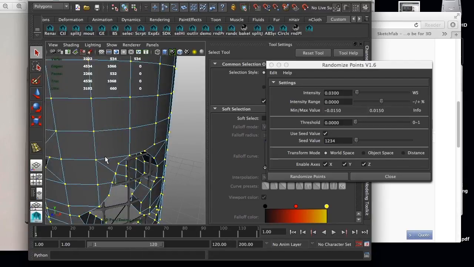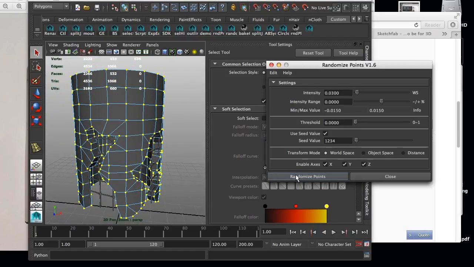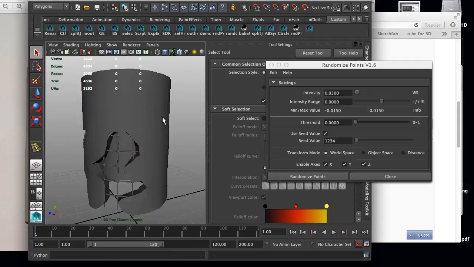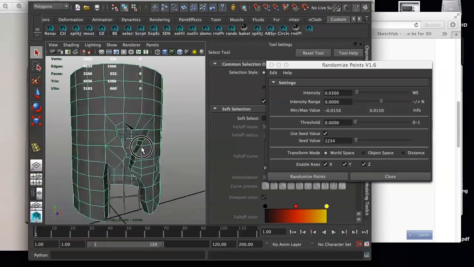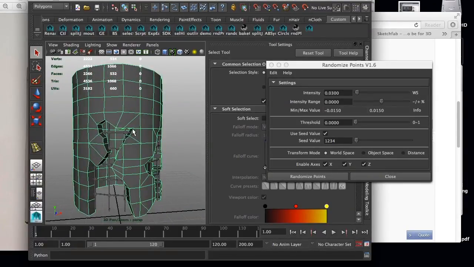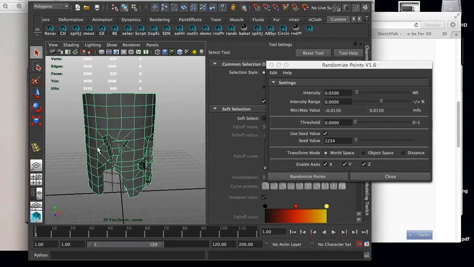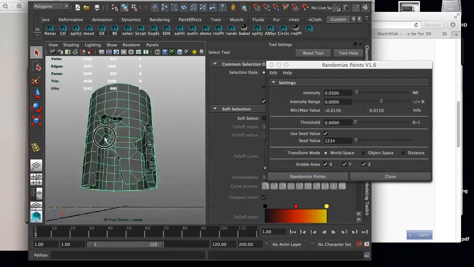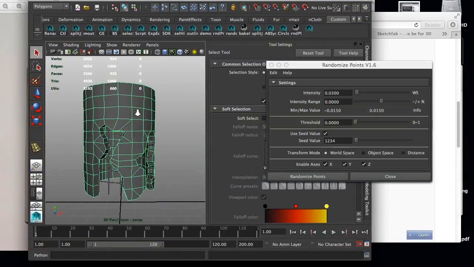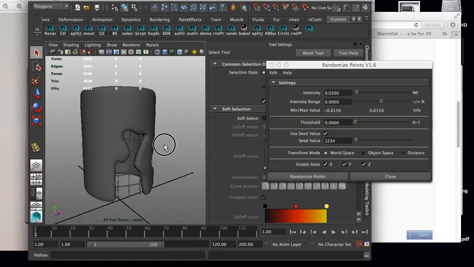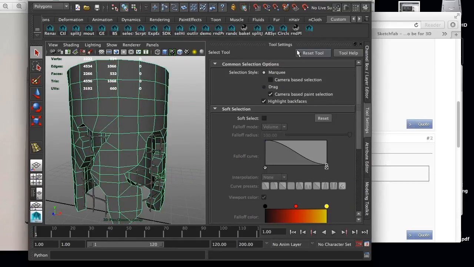And so I can grab all of my vertexes on this, and I can say I want to randomize these just a bit. So I randomize like that, and you see, instead of being perfectly nice, it now has a little bit more roughness. It's not so perfect. Maybe I should have done more on the edges here, but let's just say that overall this concrete lamp is going to be a little less perfect than it used to be. And you press 3, maybe it's kind of nice. We could close this up.